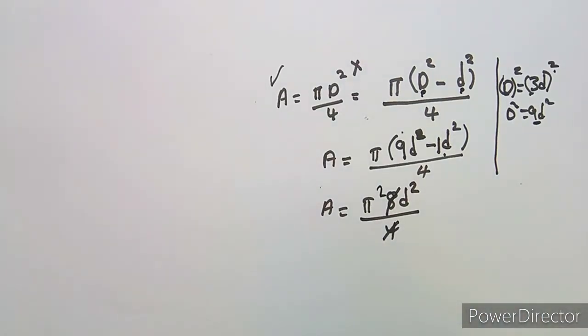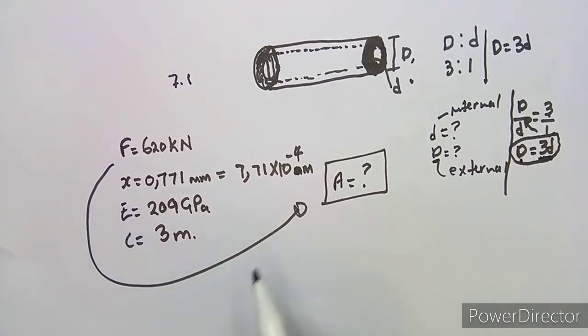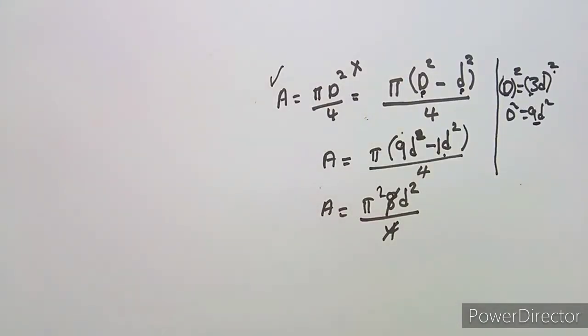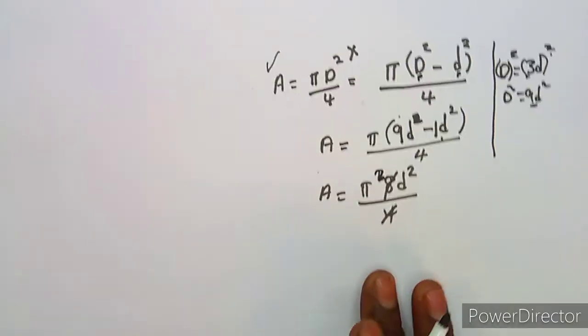Okay, if we are together, I hope you are together, guys. Why am I doing this? Someone is asking, but why am I doing this? We want an expression for d in terms of A, because we said A is easy. We can calculate A directly, but we need to know after that A, how are we going to have our d? All right, so this is going to give us 2.